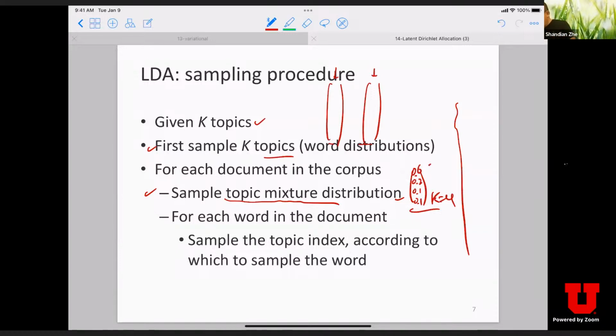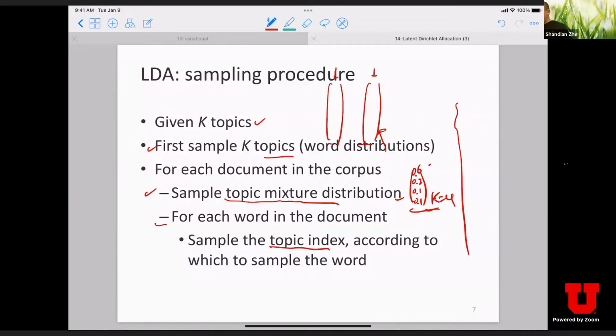Once we are given this topic mixture distribution, we use it to generate every word in the document. We first sample the index of a topic according to this topic distribution, and then we retrieve the corresponding word distribution of that topic to sample the word. In this way, we generate every word in a document.